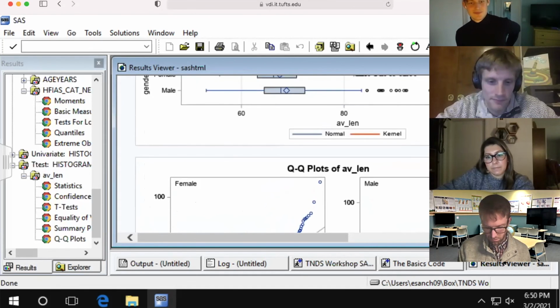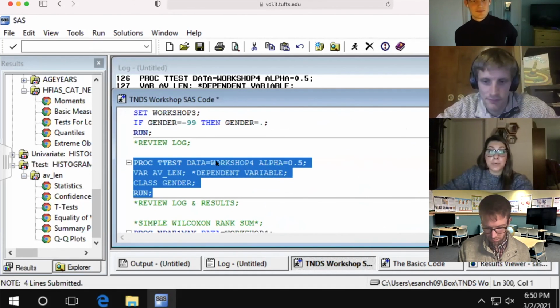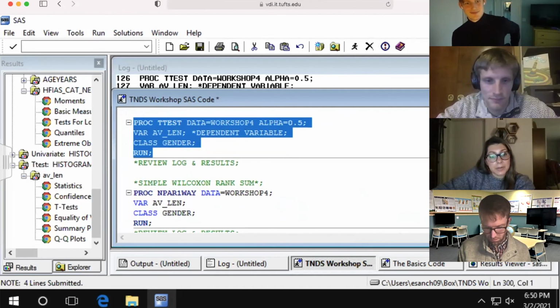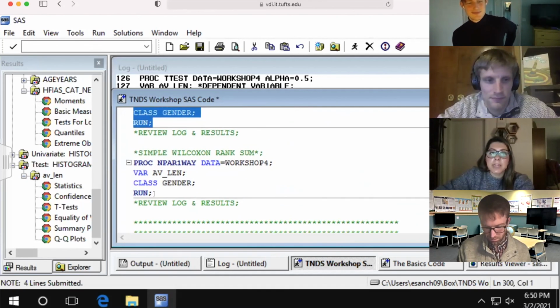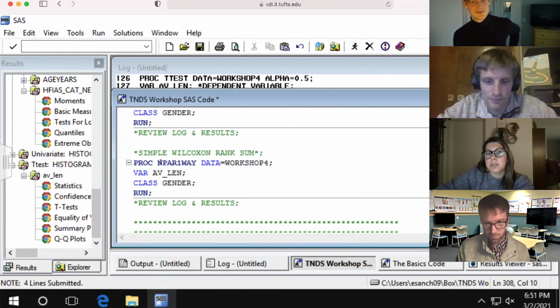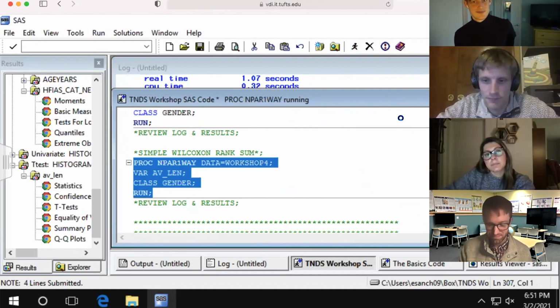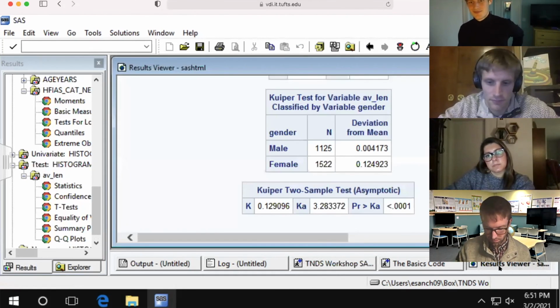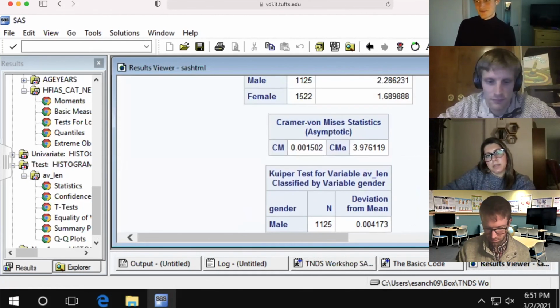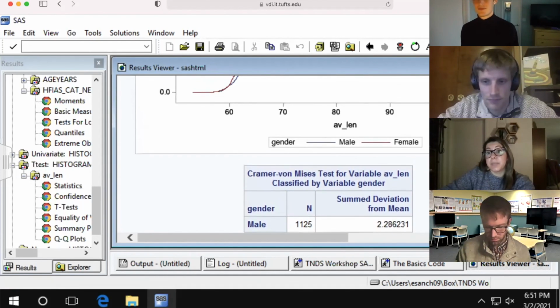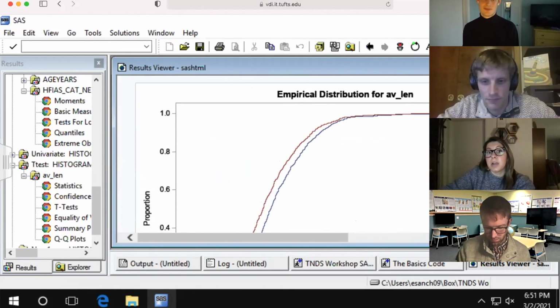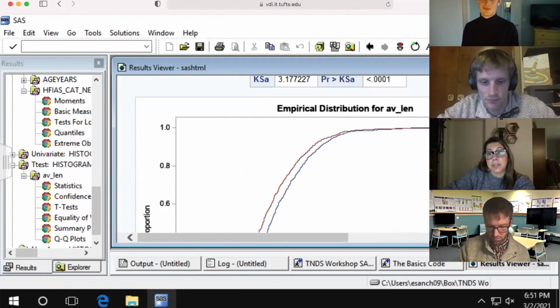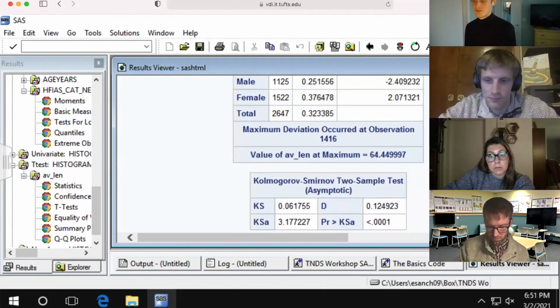Okay. So all of that just for one little bit of code. Wilcoxon rank sum, proc NPAR1WAY, so non-parametric one way. That's a nice, little more logical, I'd say, as well. Okay. And similarly, you're going to get a lot of information and a lot of visual representation of your data in those diagnostic tools, which are really helpful.